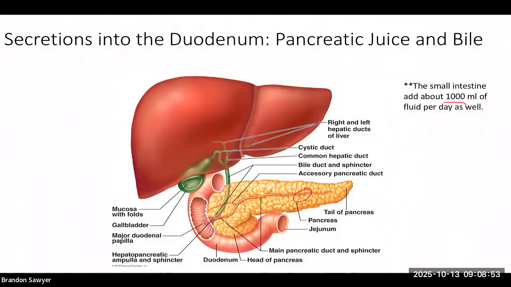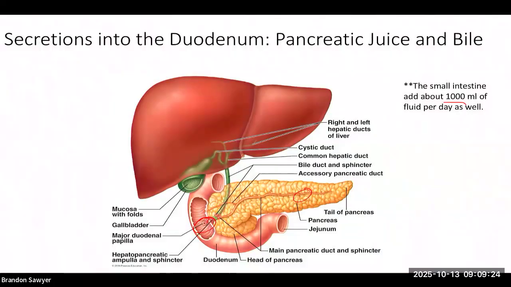And then we'll talk about the hepatic cells, the hepatocytes, but they make bile for us, okay? And that bile drains into all these different bile ducts, which eventually go into this big common bile duct, common hepatic duct, and those go to about the same spot. And there's a special sphincter there called the sphincter of Oddi. We'll talk about that in a second. That has to open up to allow bile to be secreted. Okay, so all of that just gets dumped right into the small intestine right there.